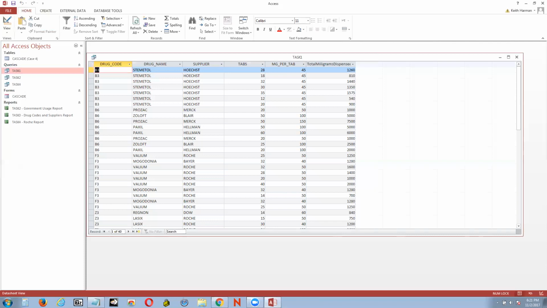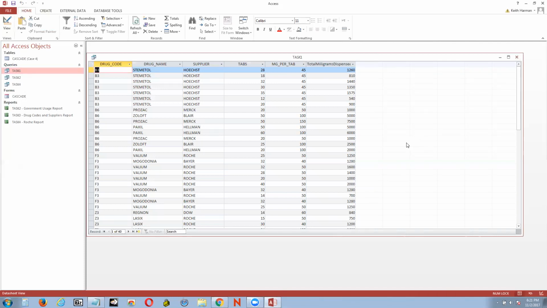Now they don't ask us for that, but sooner or later someone will, and we want to know that anyway. There may be some cost issue going on, but we want to know the total amount. So we just did a little expression, and we've done this in task 1, and we're good to go.